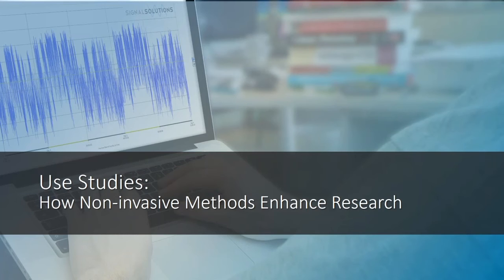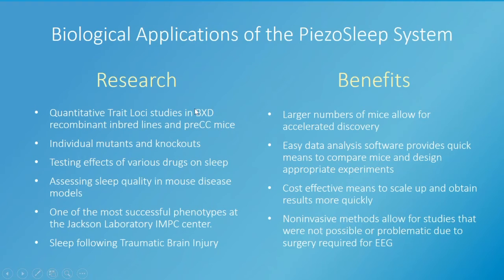Okay. So again, I think we've automated the acquisition, we've automated the analysis, and now again, what are some of the things we can do with it? I'm sure you all maybe have your favorite ideas, but I'll share a couple things we've done. We think it's made much more doable and easier to do large-scale genetic studies. So we've done QTL mapping studies and BXD recombinant inbred mice. Our system was used by the Oak Ridge National Labs in 2008, 9, and 10 to study all the pre-collaborative cross mice. That paper was published in Genome Research.